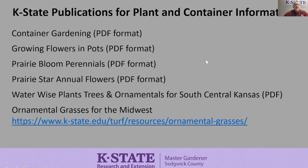So they're all K-State publications that you can utilize, and it really comes in handy for when you want to design not only your ornamental gardens, your containers, but also your vegetable gardens too.